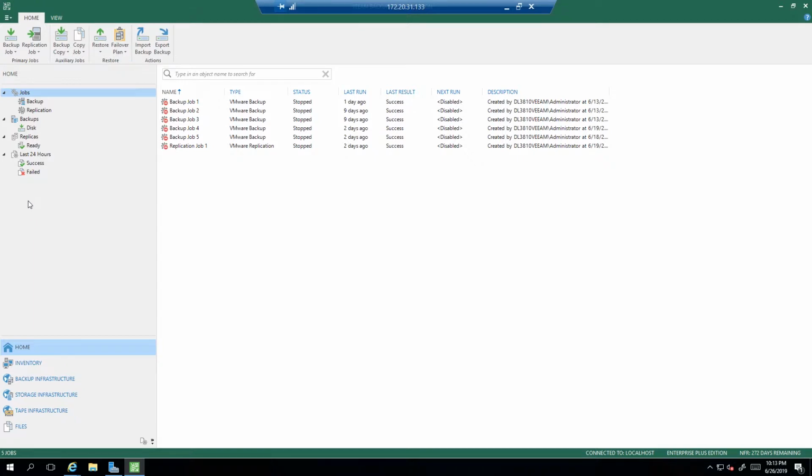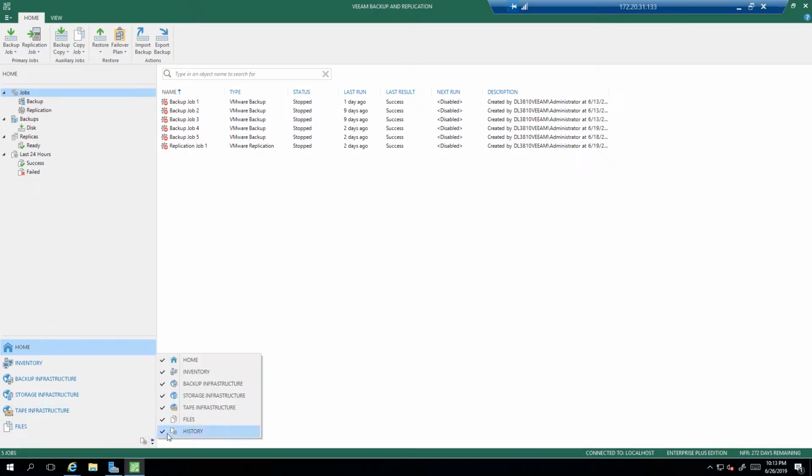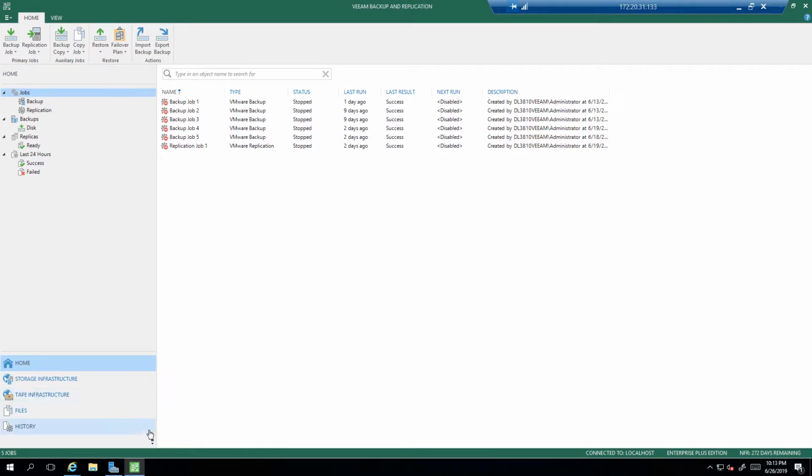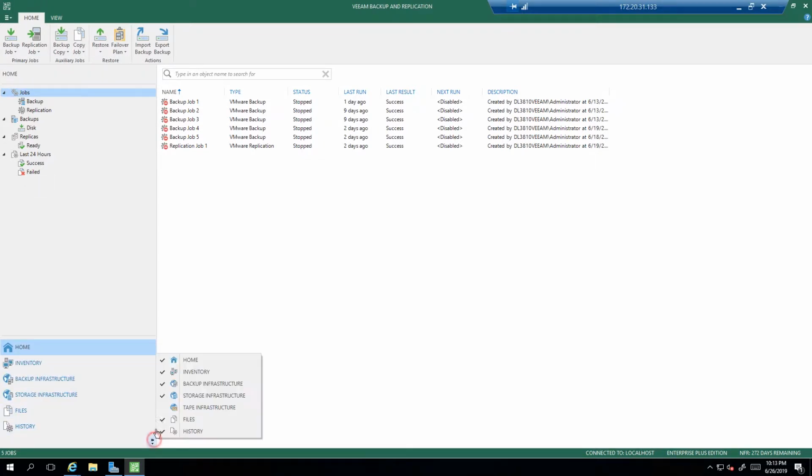So let's go on and go over the interface real quick. As soon as you launch Backup and Replication, it'll come into the home directory. You'll see this little tab over here. It might not always show those; it might only show a couple of these initially. See, I'm actually deselecting them. It might look like home or files, something like that. You can always click on this little icon over here and tell it that you want to show these other icons. You'll need to be able to see these when you're building out your infrastructure.